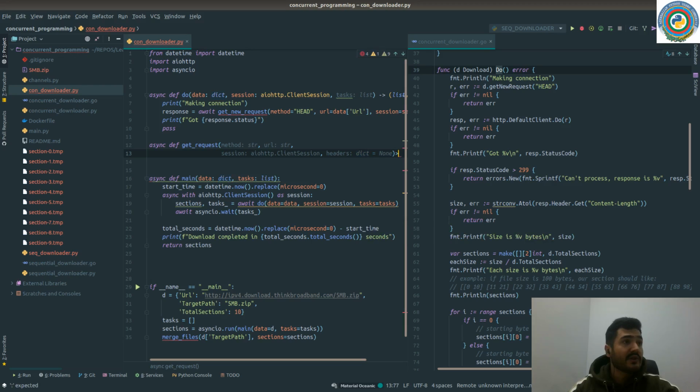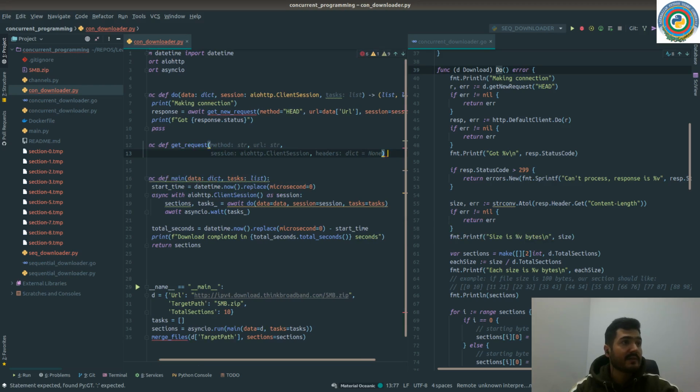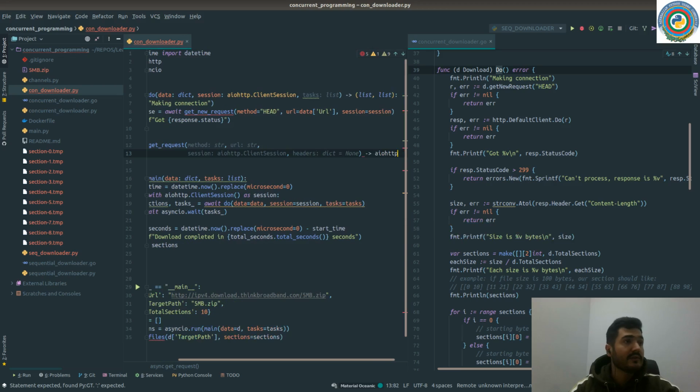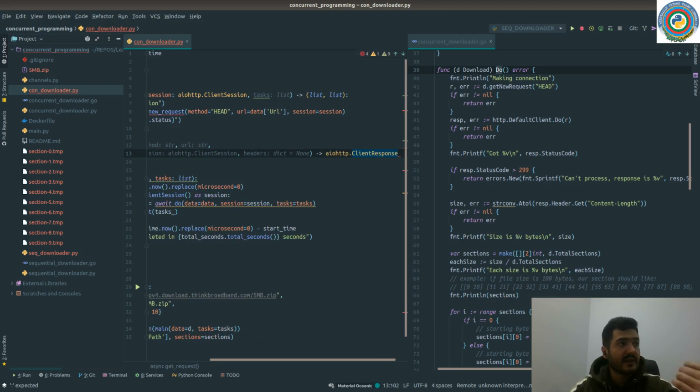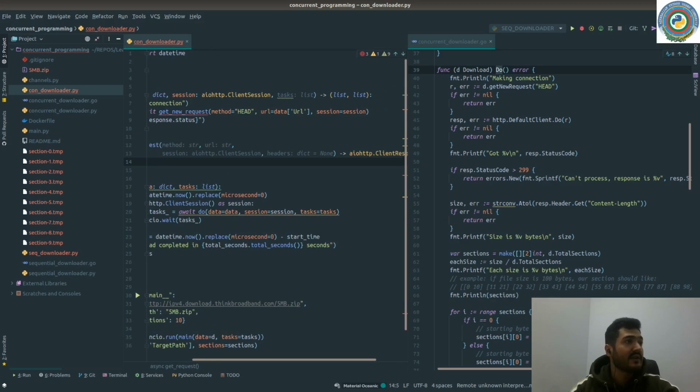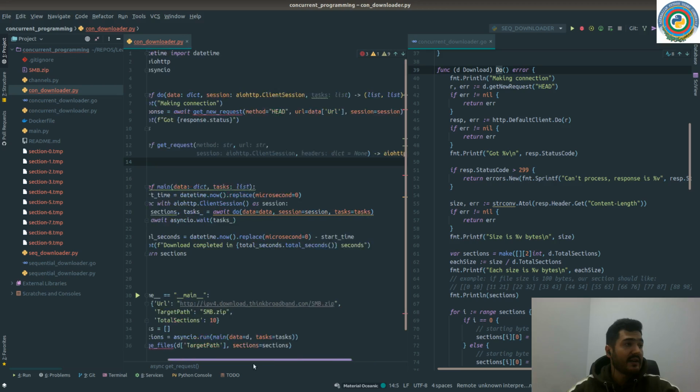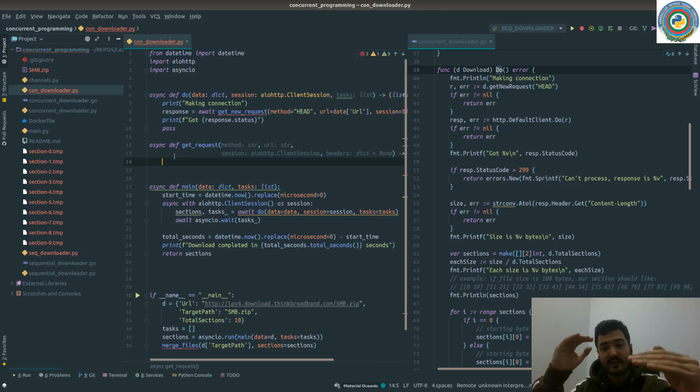So what it returns is an aiohttp client response. So we are accepting client session and returning the response, as similar with the sequential downloader. There we returned the request response, but here aiohttp client response.